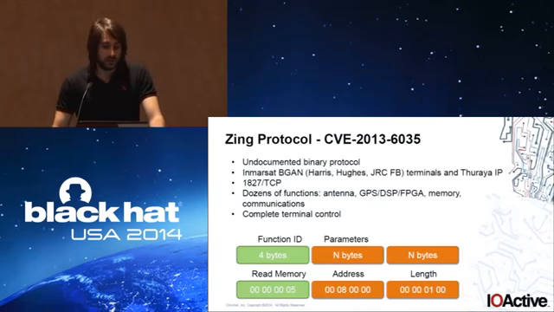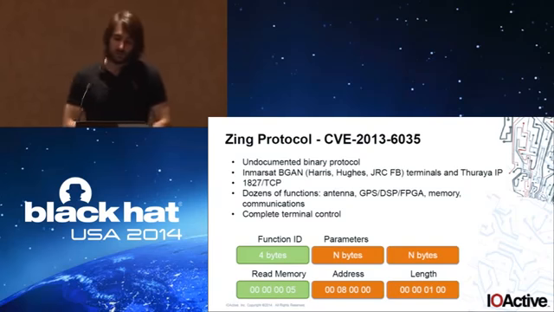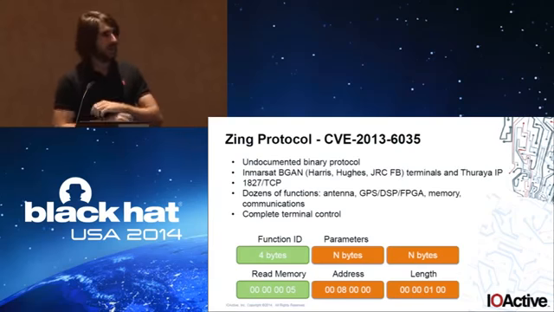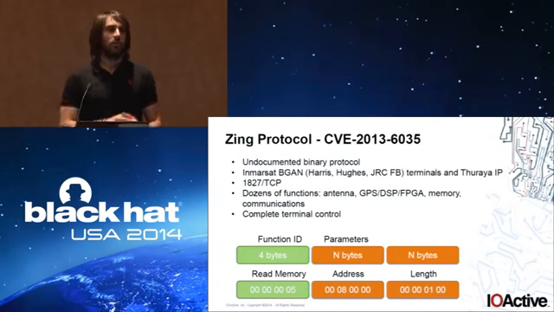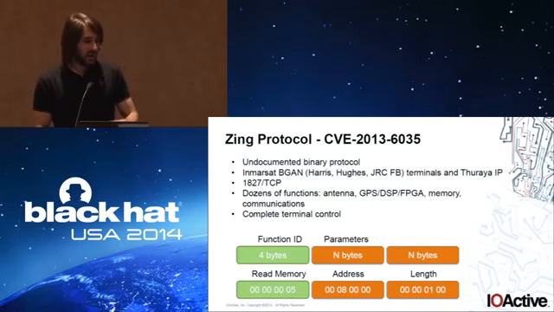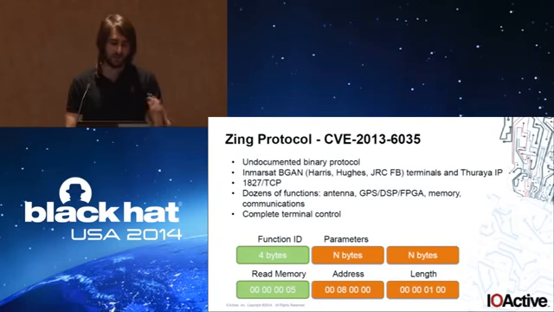The first thing I came across was the SYN protocol, which is an undocumented binary protocol that can be exploited in those terminals. It listens on TCP port 1827. There are dozens of functions implemented, and you can do anything you want. You can modify the firmware, you can read memory, you can write memory. Obviously, you can execute arbitrary code. You can reboot the terminal, you can test the physical layer, anything. There are dozens of functions, so you have complete terminal control.